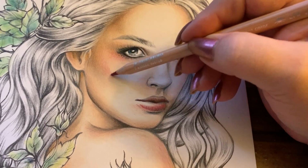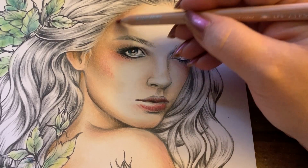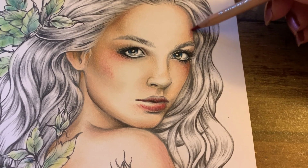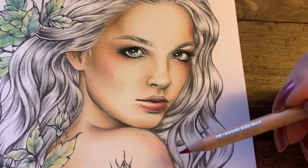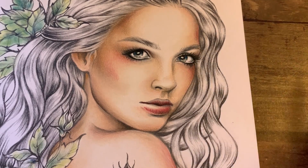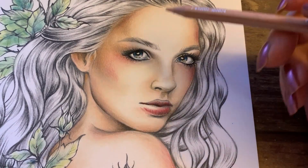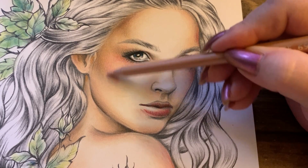Add a little down here too, and then bring them together with a lighter color. Add a little up here in her forehead, and a little down here on her shoulder. I don't know if you can see that. Just in that area. Okay, then we will go back with a lighter skin color. What we've got here is the burnt ochre 10%, and we're just going to blend that over the pink we put down.